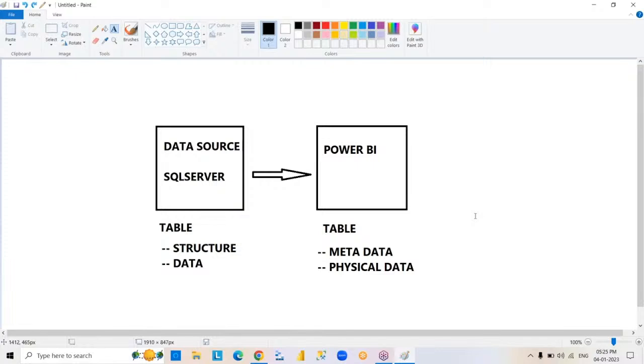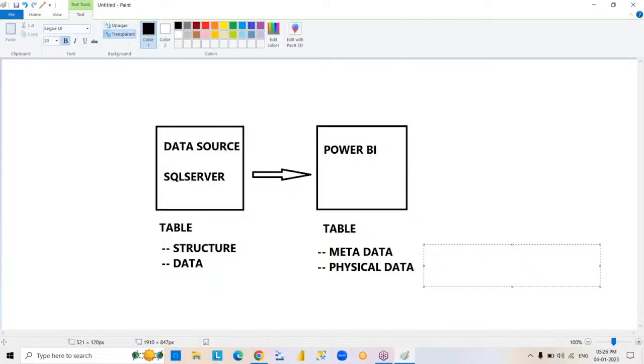But coming to Power BI, it is not a database. It is a data analysis and report creation tool. So in this tool, where the data is going to be stored is important. That is my question. We have a cloud environment called Azure, from Microsoft only.